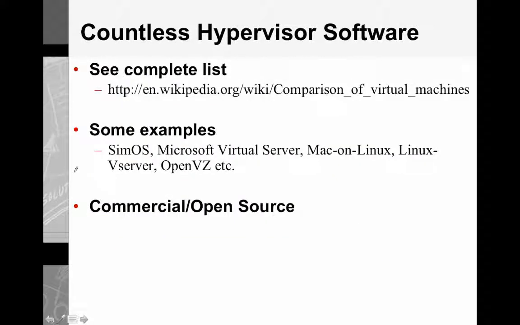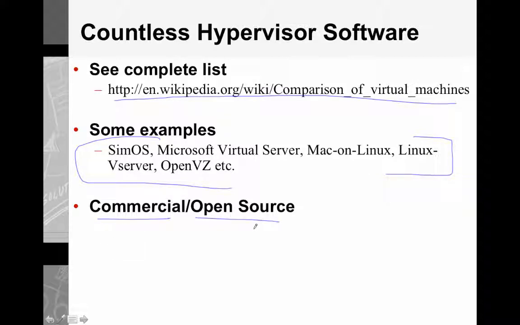There are other hypervisor software. You can find a complete list of those right here at this Wikipedia site. And here are some of the examples of other hypervisors that are there in the marketplace. The big difference between all these different hypervisors is commercial versus open source. Whether it's commercial or open source, they have in some form or the other borrowed from either the Xen project or the KVM project.